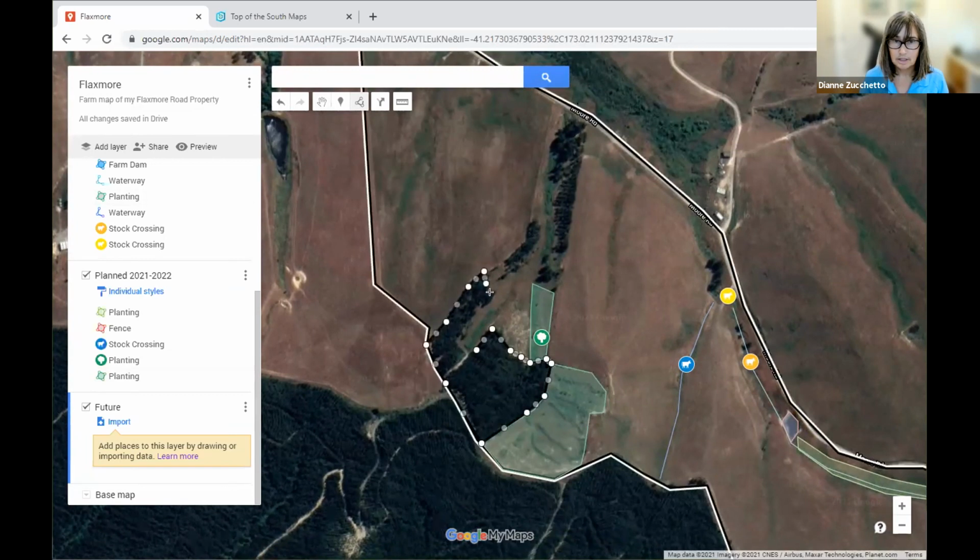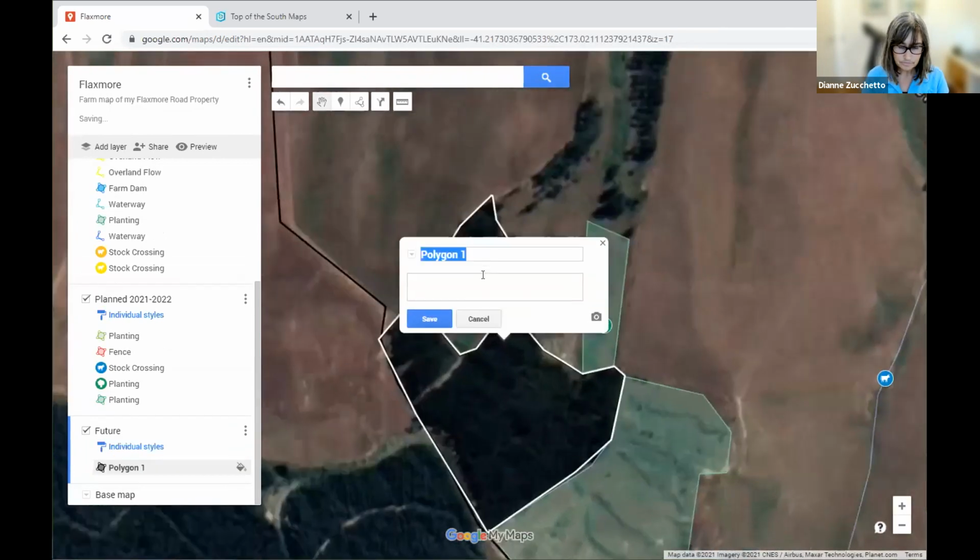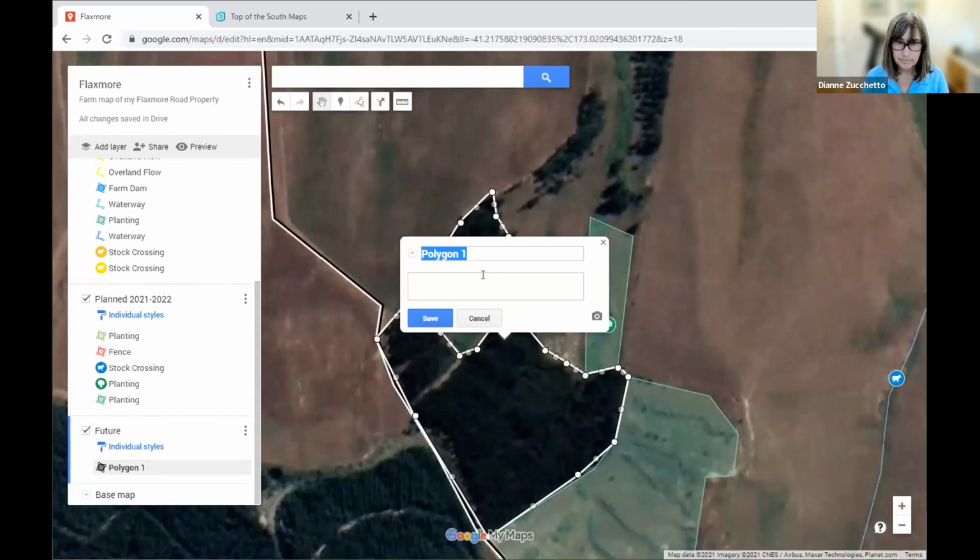And so you can calculate based on the area and the type of trees how much carbon, so this might be carbon sink.